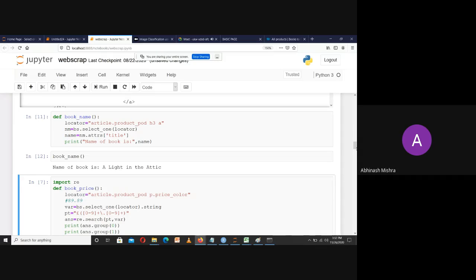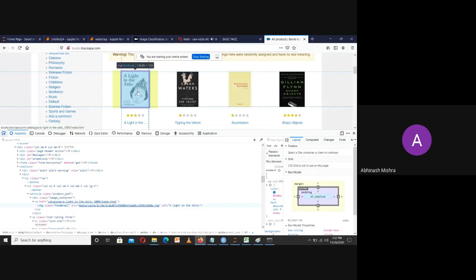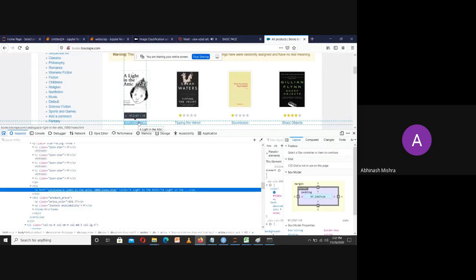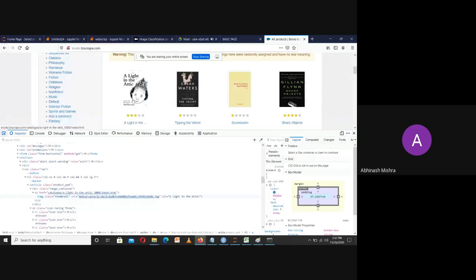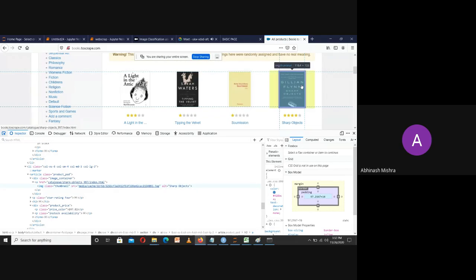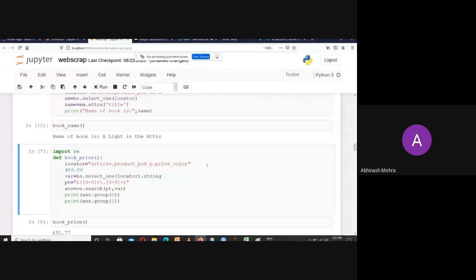So what is my major objective? My major objective is this. First of all, I am scraping the website on a small level. What small level basically means is that I am only scraping this particular website for this particular book. If I am able to scrape this particular website for this book, I can easily scrape the whole website. So first of all, I'm only taking this, because if I know the location for each element in this particular anchor, then I can definitely apply the same code for this, the same code for this, and the same code for this.